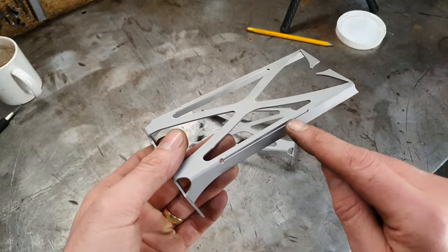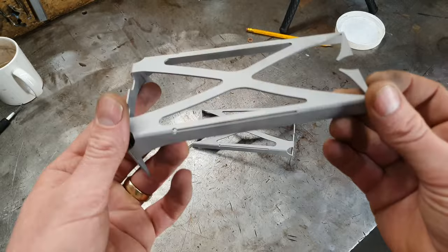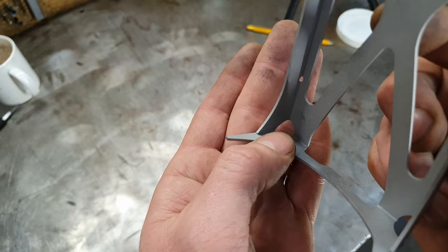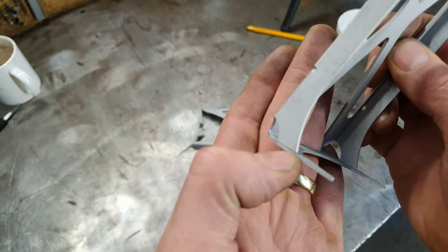So I've got to weld up this relief here. That's basically just a bend relief to make bending this edge here a bit easier. Then we need to weld up these little bits down the bottom here. Put a little weld on the inside there before it goes in the frame. And then this outside bit gets welded up when it's in the swing arm.